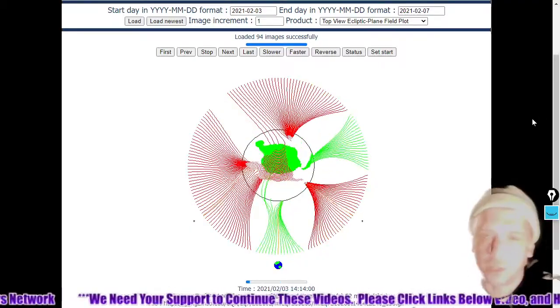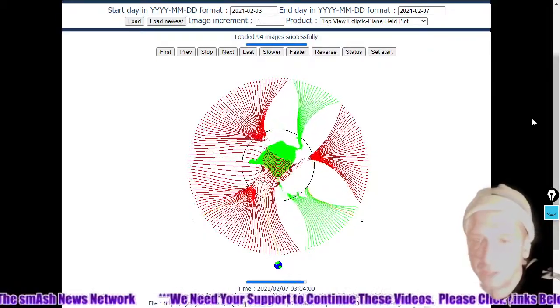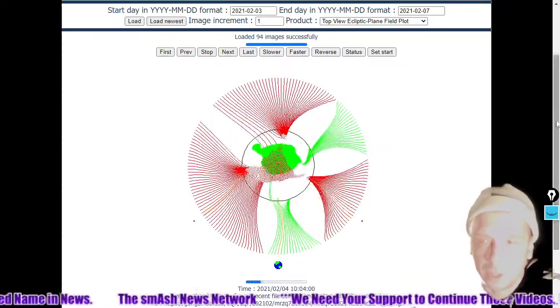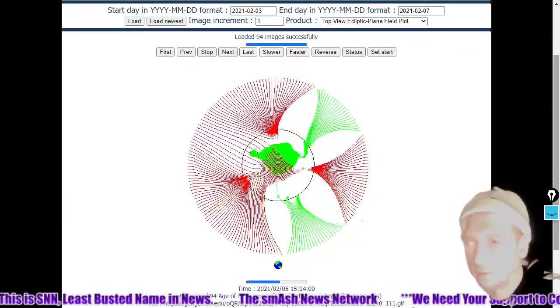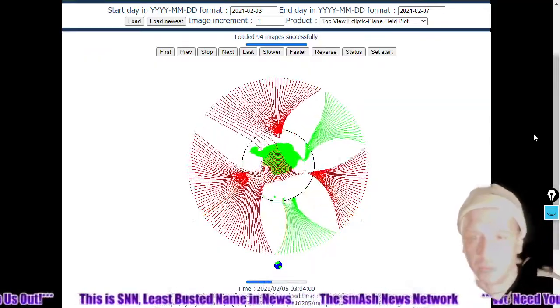Let's take a look at the current sheet. Here's the current sheet broken into polarity. North is green and red is South Pole polarity. And the Earth is solidly in the South Pole current sheet. I would expect us to remain there, although it could suddenly change, especially with the possibility of a sunspot. Keep in mind the data is nearly 2 hours old and can change with absolutely no warning.